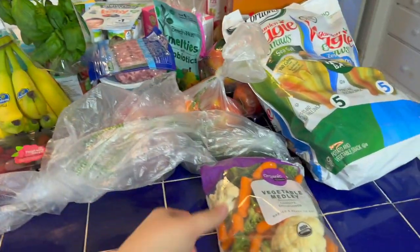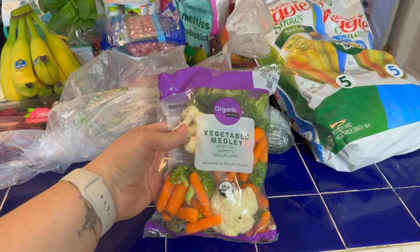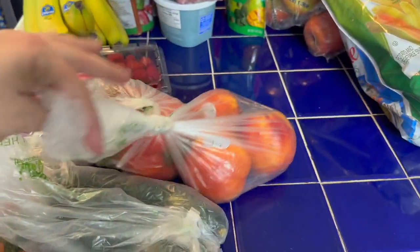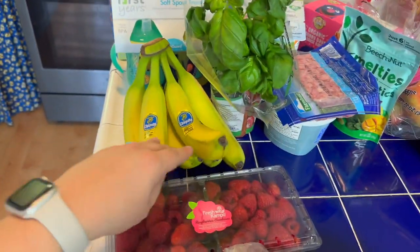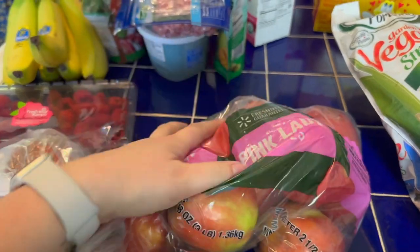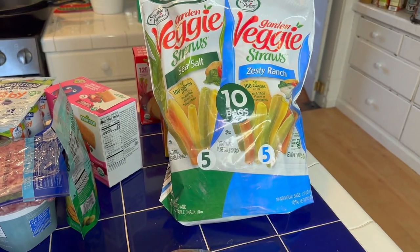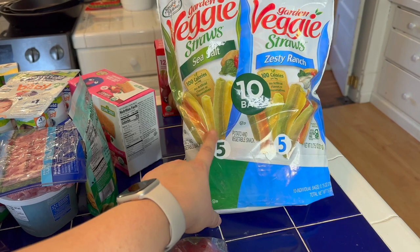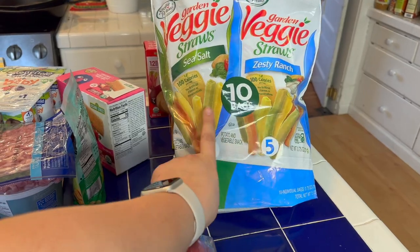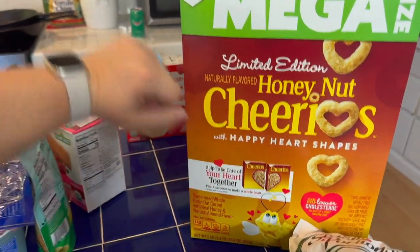Now for the food items. I got a vegetable medley I'll just steam and give him a few bits at a time. I got a couple of zucchinis, a red bell pepper, some nectarines, raspberries, bananas, and some basil — because just because they're babies doesn't mean they have to have bland food. And then apples, and I have a few plans for those. I also grabbed some smaller bags of veggie straws — just for the baby — and Cheerios for everybody for pincher grasp practice.